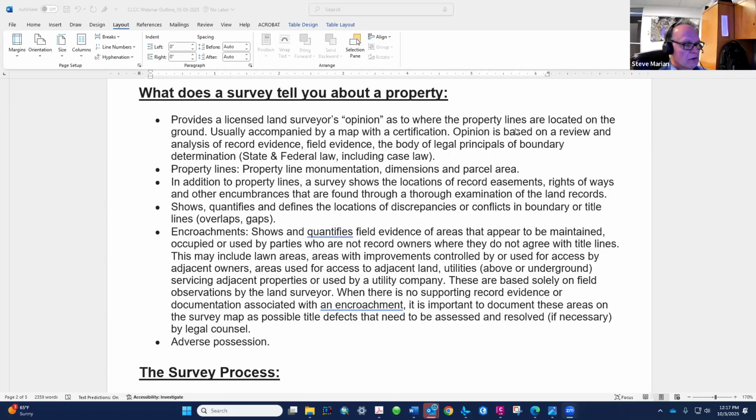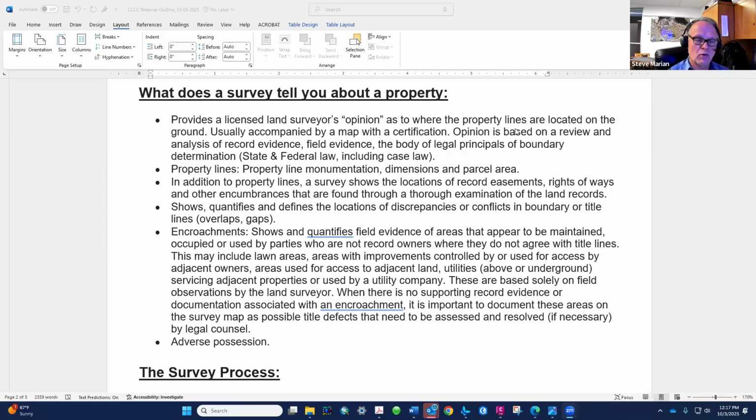And also a survey will include any discrepancies in the property lines that may be evident from the land records. So if you have a survey of an adjoining property and you research the property next door, you may find that your property line, after you apply the legal principles and all the evidence, differs from the other property line.